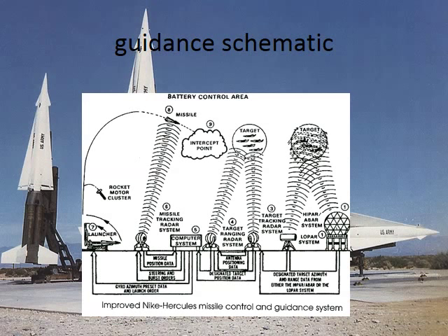When we set these batteries up, we had to lay them out and map where the first stage would fall. Back in the early 80s when I was going to school, they still hadn't recovered most of them. The booster drop zone for one of the launching areas out in McGregor Range, where they still fired those things, looked like the saguaro cactus forest. The things would nose in, the cases were red hot and melty — they would just flop over and looked like the arms of a saguaro cactus. They cleaned all that up around 1985.